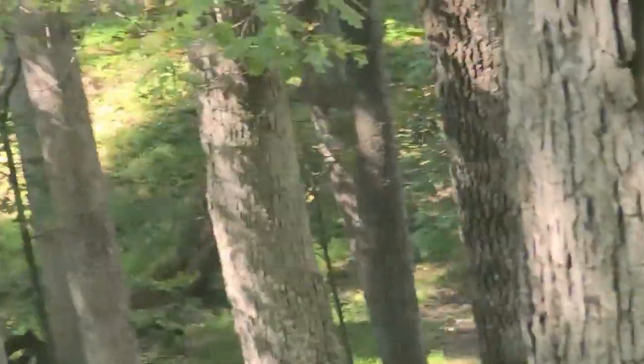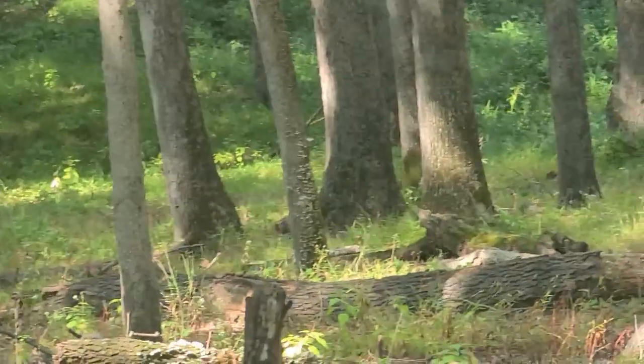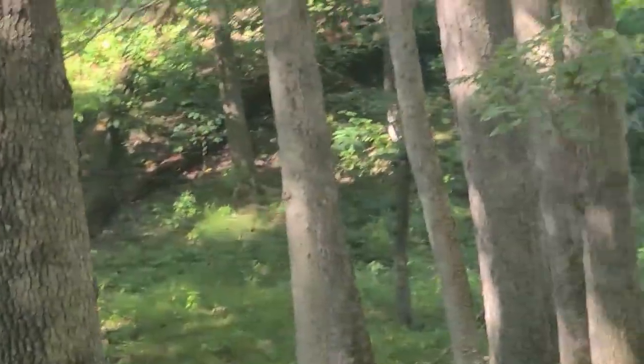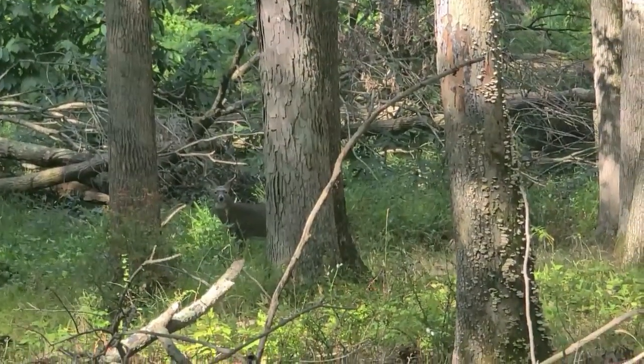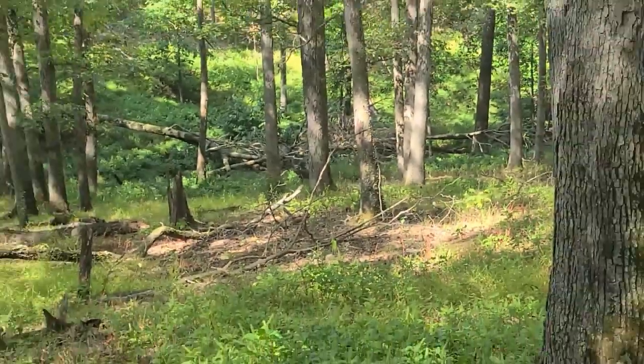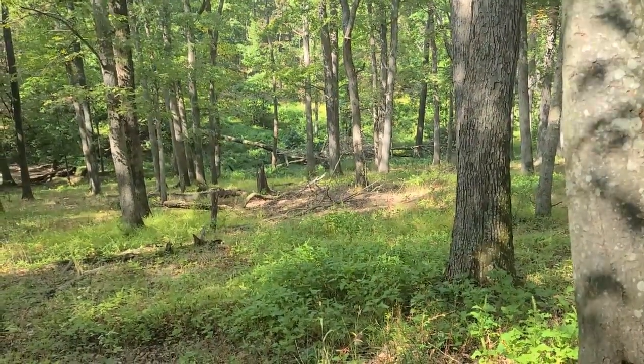Oh, that is awesome. Wonder if I can... I lost the whitetail. Can't tell. Oh, there he is. Yep, looking straight at me. I'd look straight at me too. I'm pretty awesome. Yep, back to one zoom. Oh, that's pretty freaking awesome. Whole family still up there, by the way.